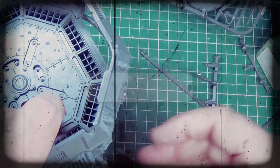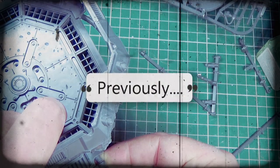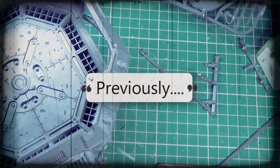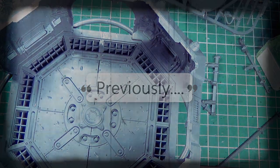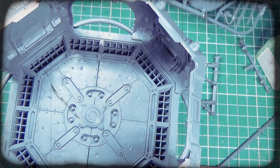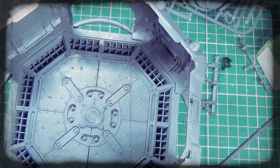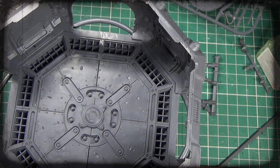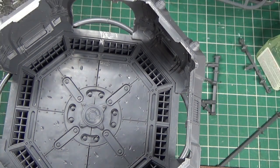But again, I'm not too fussed about it being a little rough in some places with the glue. That adds to any form of, what's the word I'm looking for? Weathering. Which is always a nice thing to have on buildings like this.